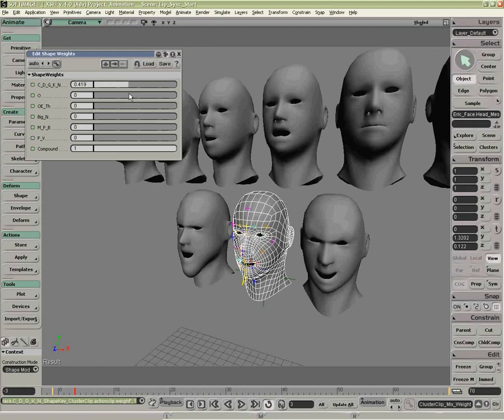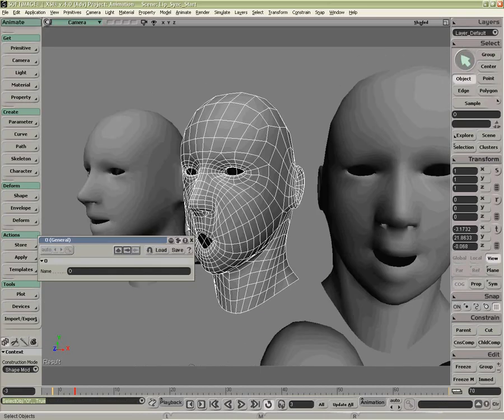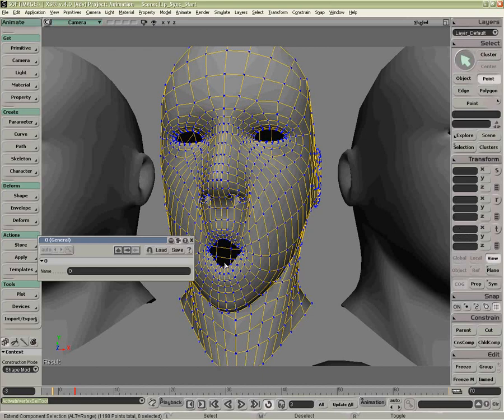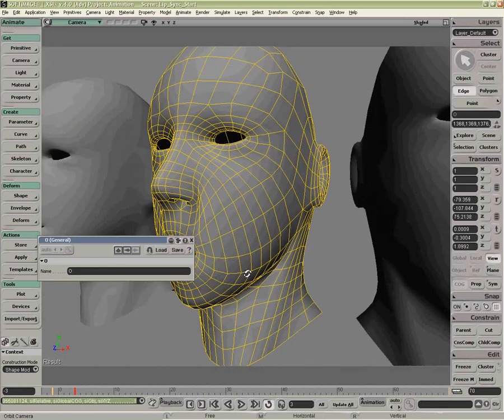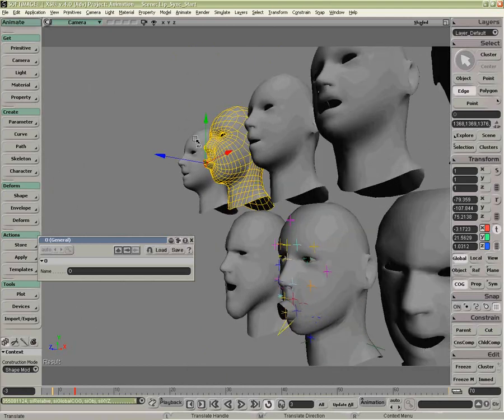The relational shape keys, as you can see here, is my first one. Let's do the O sound. If I were to make any sort of changes to this, maybe I wasn't quite happy with the shape here, I could do something like just select a range of this. It's going to go into global, and maybe if I were to do something crazy like that, there we go. With the relational shape keys, I have the ability to update my model there.